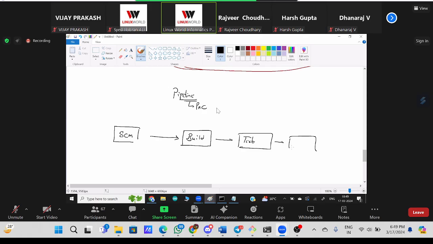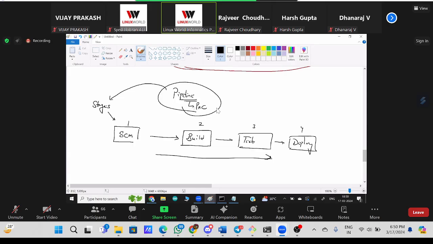Then a stage called deployment, for example, and maybe something more in between, or maybe after deployment we might also do something else. So this is called a pipeline, and all those guys are known as stages. So I can say multiple stages we are going to create, and all the stages we create inside the pipeline. We have stage one, stage two, stage three, stage four. They run in this order. And after they run all the stages, then my pipeline is going to run and do something for us.